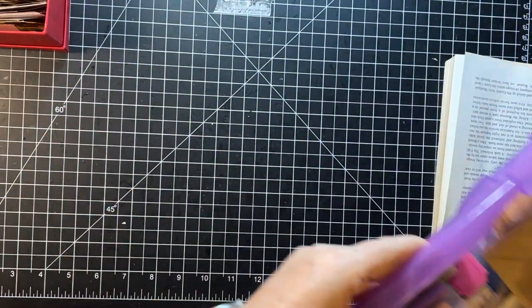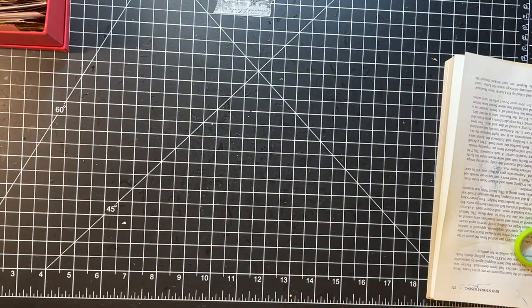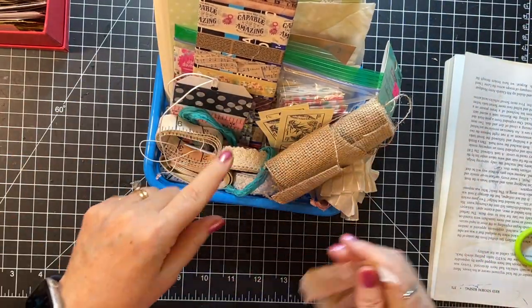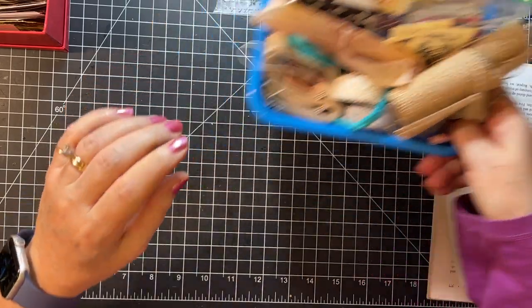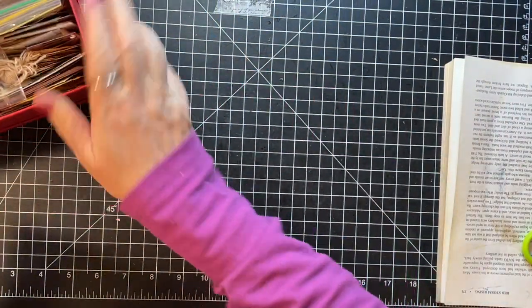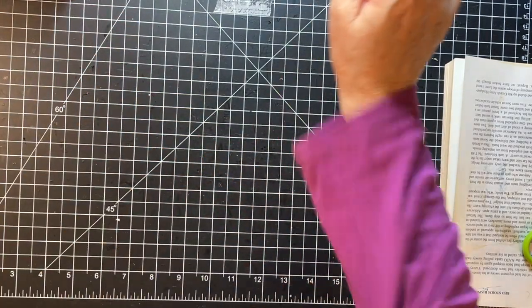And so I've grabbed that out. I've also grabbed out my Use It Up. This was the Use It Up. And then this little box has a bunch of stuff in it. So yeah, just all sorts of things to use.